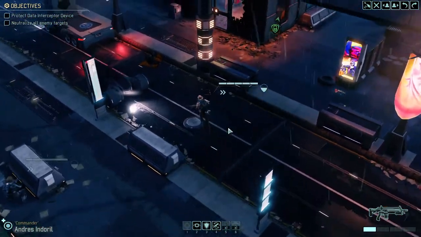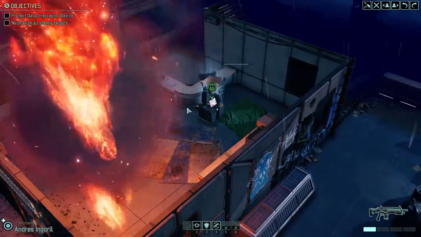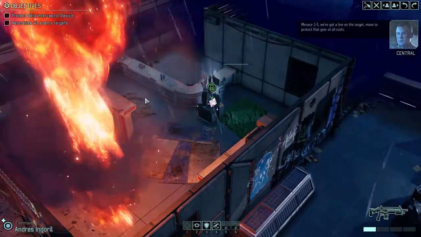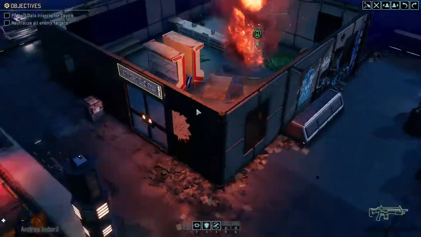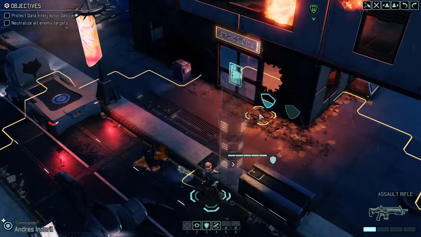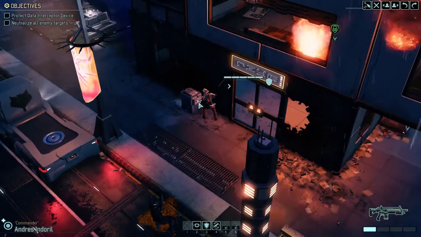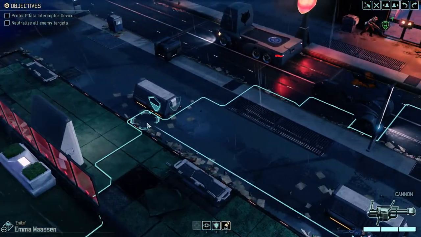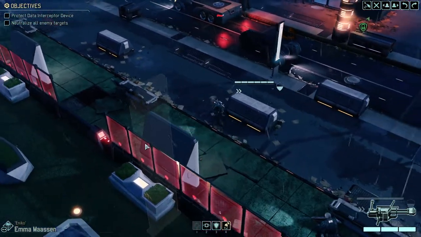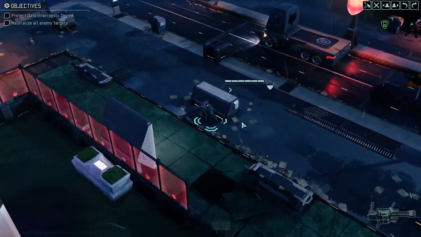Roger that. We're near the objective. Good, now we just need to get around the house. Line on the target. Move to protect that gear at all costs. There's full cover over there. I'm gonna take it. Moving out. Okay, and go. Closing on target position now. He's hoping there's not gonna be any enemies from behind us. Covered.